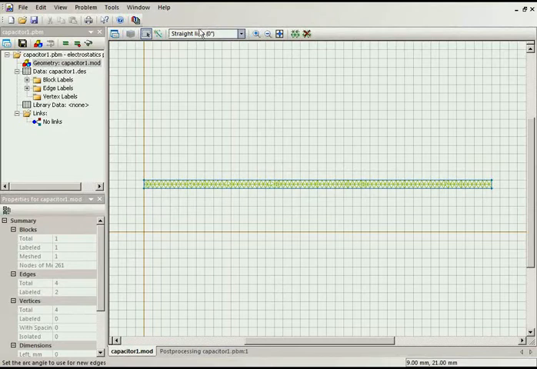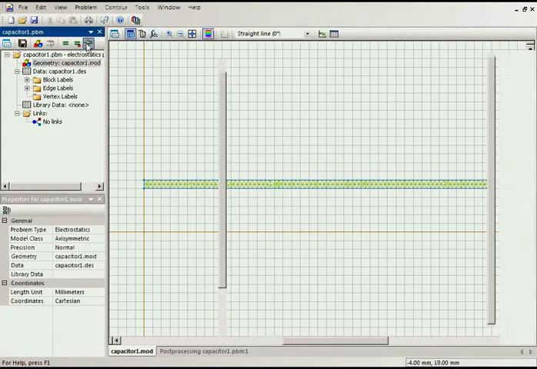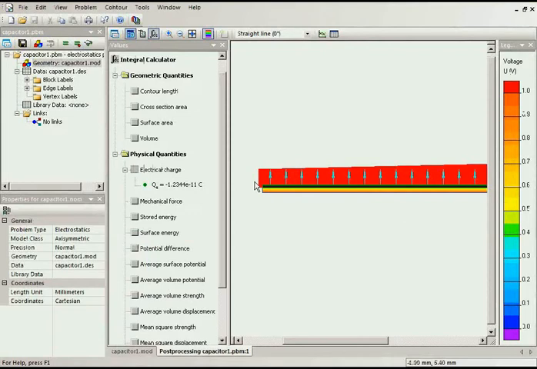Initially, QuickField builds a denser mesh in smaller objects and a sparse mesh in larger objects. Then, after the problem is simulated, QuickField can automatically adjust the mesh because on the initial step it doesn't know the field distribution, but after the results are calculated, QuickField can automatically adjust the mesh quality depending on the field distribution.